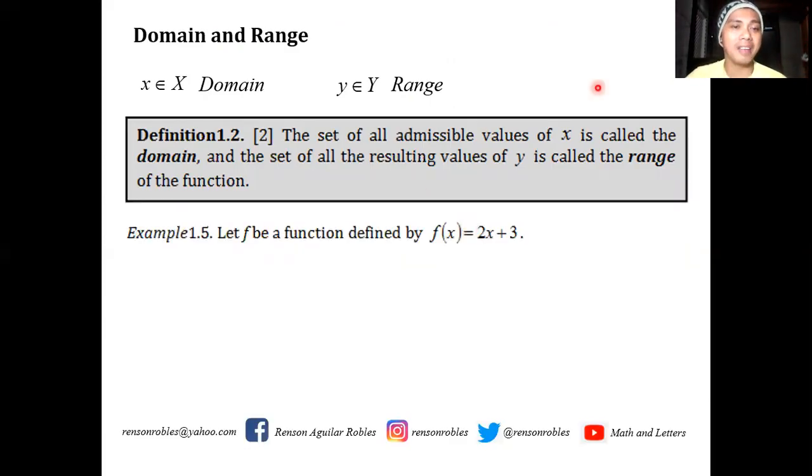Say we have a function f of x equals 2x plus 3. What you are going to do is identify what values of x can be used to replace x here. What are those real numbers that can be used to replace x here? Can x be replaced by a positive number? Can x be replaced by 0? Can x be replaced by a negative number, such that the result is still defined? It can be seen that you can replace x by any number in the set of real numbers. So the domain of this function is the set containing x such that x is an element of the real numbers.